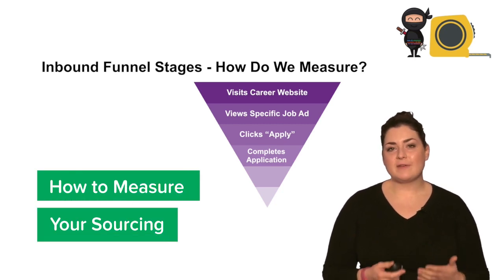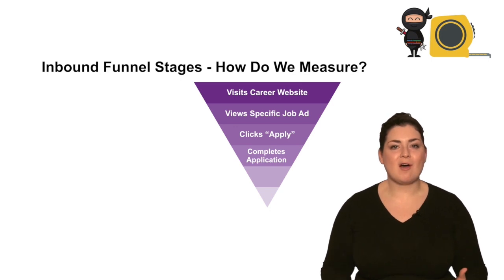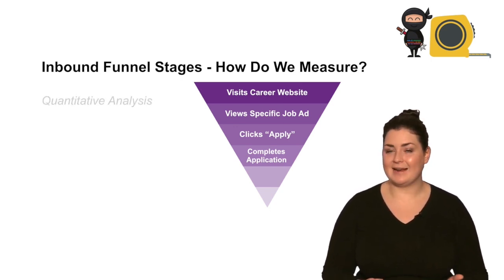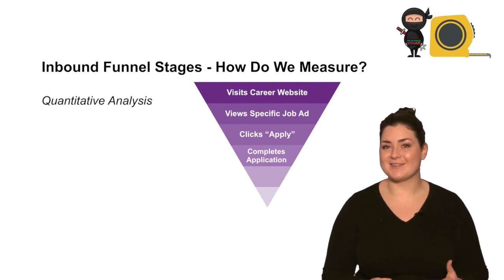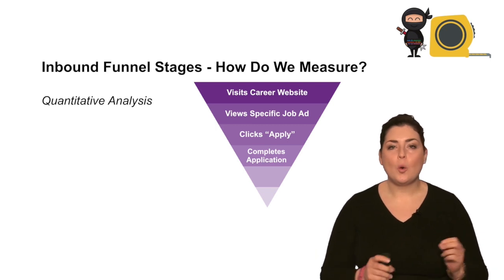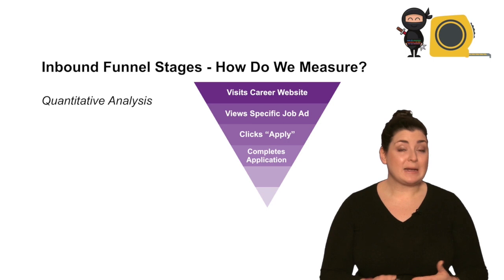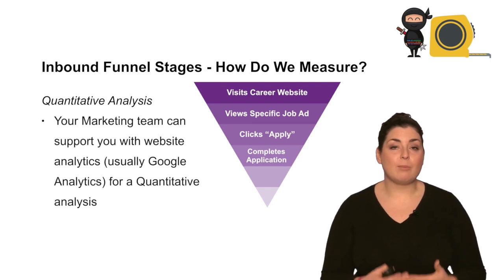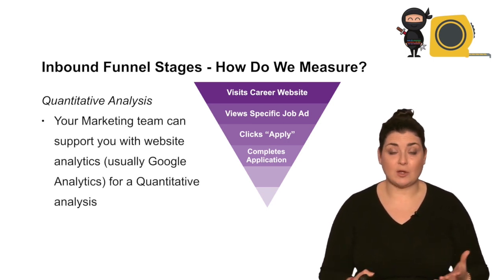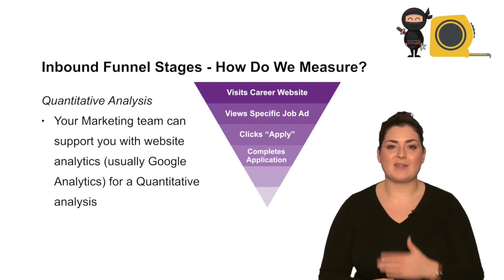So for each of those inbound funnel stages, how do we measure what goes on in this particular process? Well, we can do a quantitative analysis. In other words, looking at the numbers, looking at the data, and hoping that that can illustrate and very clearly illuminate where the biggest waste happens. So typically, your marketing team can support you with using something like Google Analytics or some form of website analytics to detail for your quantitative analysis where all these drop-offs happen.